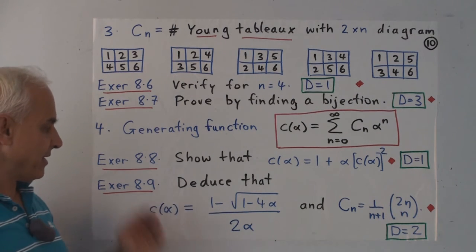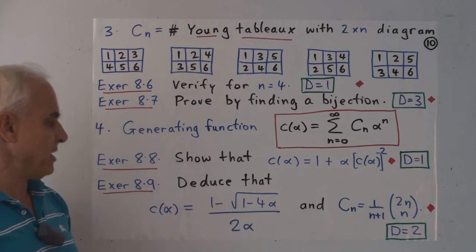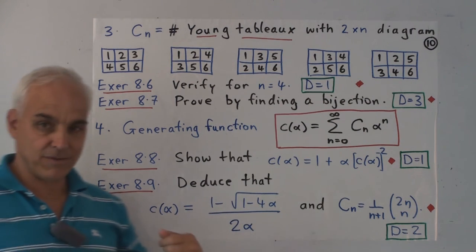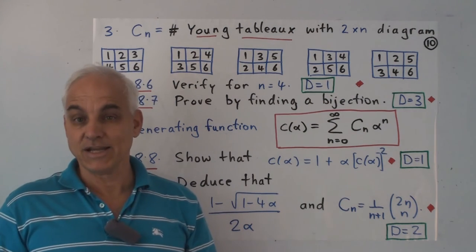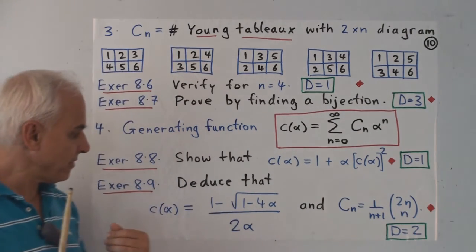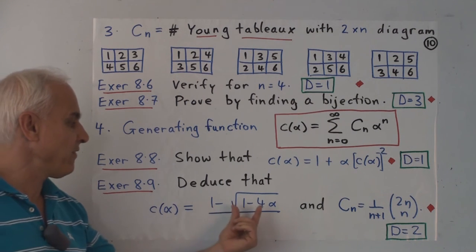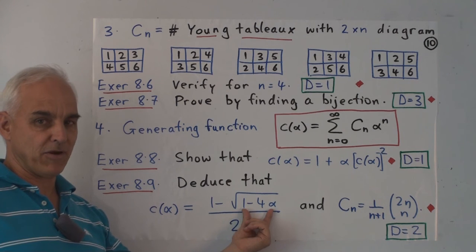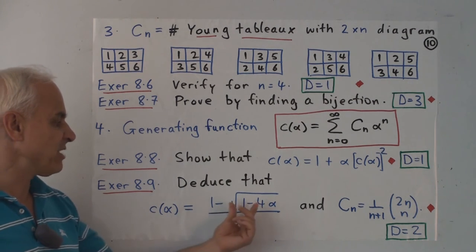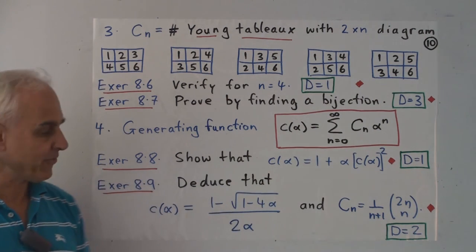Now, once you've done that, and that's another exercise, you might say, well, what's going on? What does this mean? Well, it turns out that this square root of 1 minus 4 alpha is not to be thought of as a square root of real numbers. It's a square root in an algebraic sense. And Newton made very clear what this means. There's a way of using Newton's binomial theorem, which is sort of an extension of Omar Khayyam's binomial theorem, to expand this out and essentially recover the formula for the Catalan numbers.